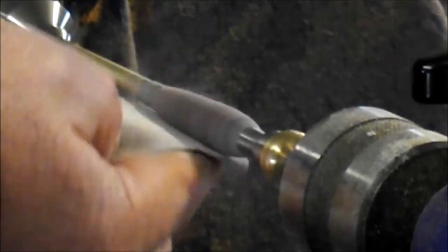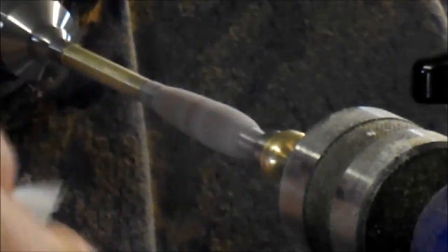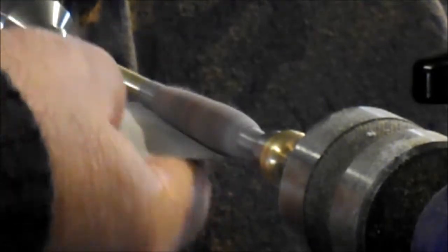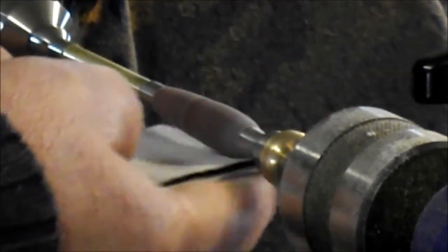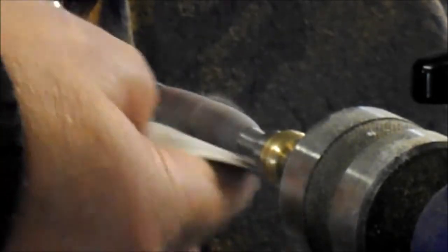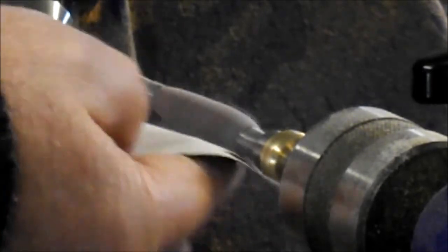I've been having a bit of trouble with these. Obviously the tube is glued in with super glue, but I'll be getting to the stage where I'm T-cutting it to give it the final shine, and the tube's been coming loose in the middle. I think what it's been is the resin's been getting too hot and affecting the bond. So I've been taking it easy. The last one I did, I took it a bit easier with it. Gave it a chance to cool down a bit before I started polishing it with a T-cut. That tended to be where the bond was breaking when I was polishing it with a T-cut.